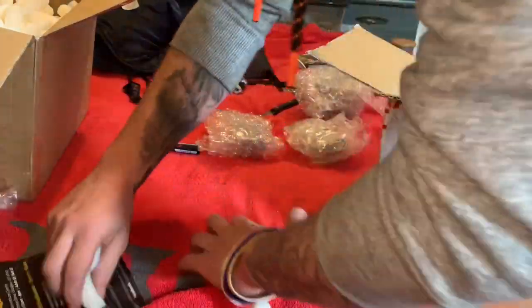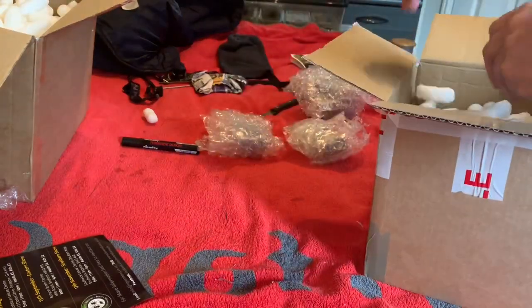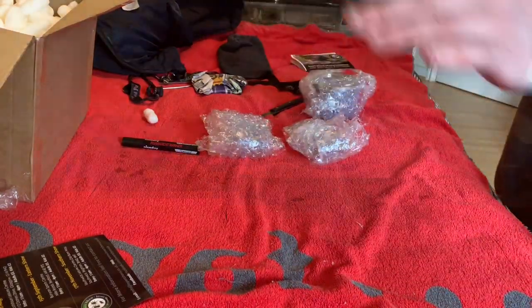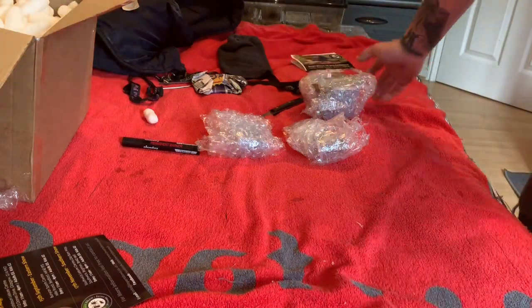Right, let's get this out of the way. Let's have a look what we got, guys. I'm quite excited by it because I didn't expect that. This is the first time I've ever ordered a mystery box. No, I tell you, it's not the first time I've ever ordered a mystery box and had something big. The second time.